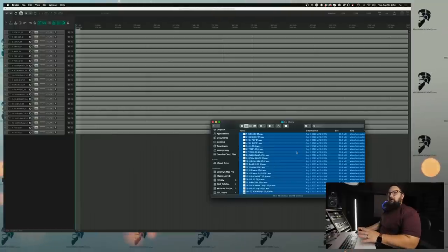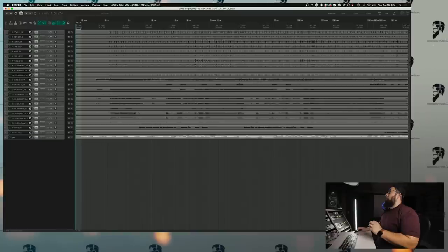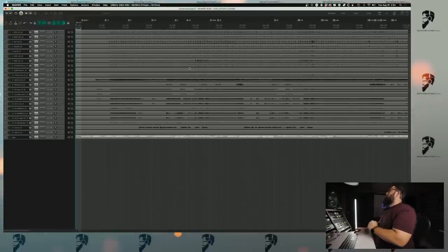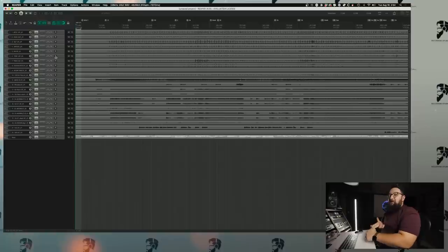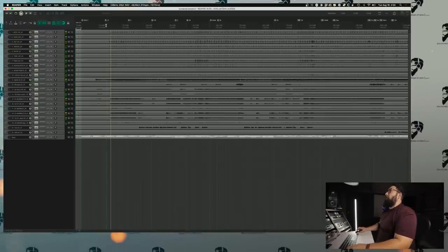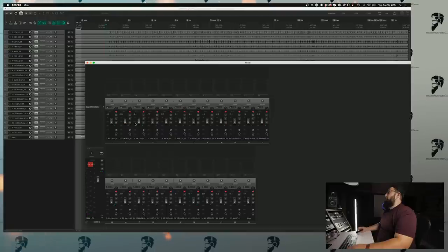I'm gonna get this. Okay. Yes, and it brings everything in. Oh, I love it. I have all of my markers and all the MIDI information from Pro Tools right here. Heck yeah. Okay, we're not hearing anything. Oh, what's going on here?